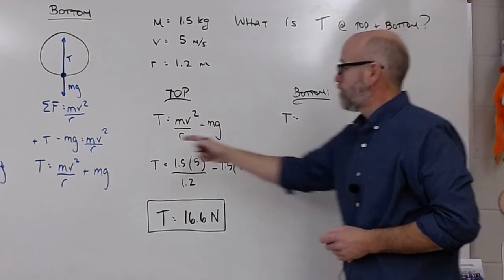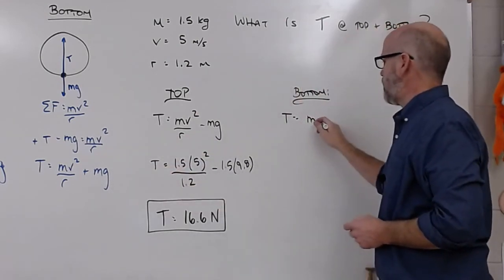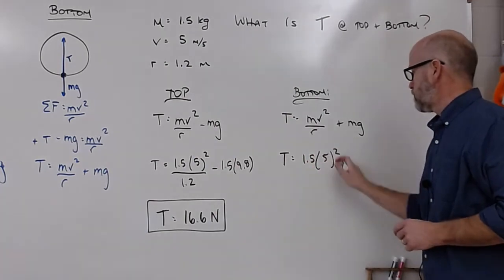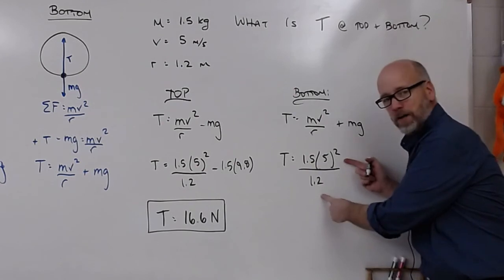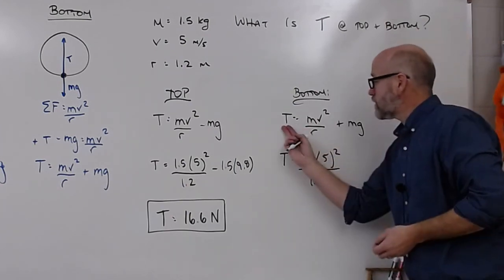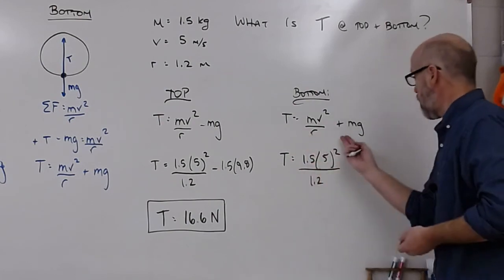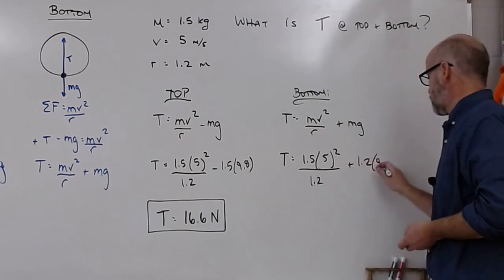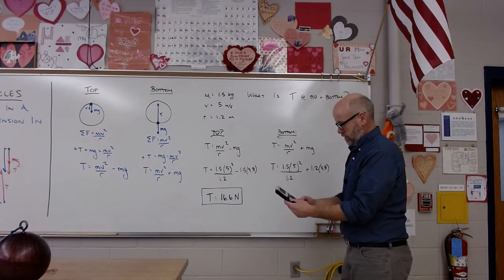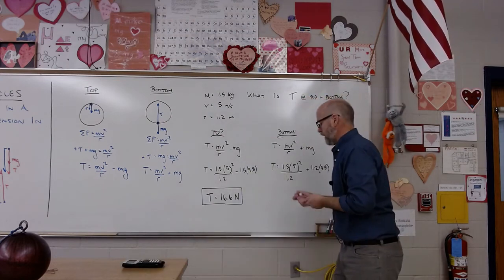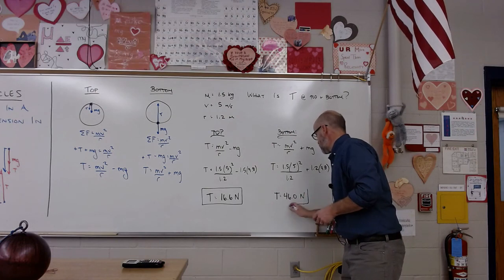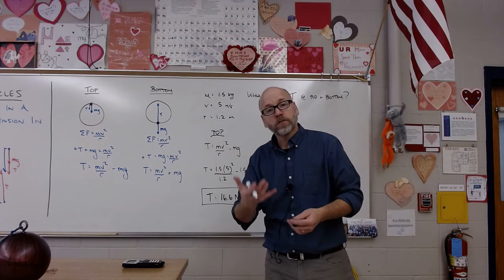But the tension, as we derived earlier, is going to be equal to mv squared over r plus mg. So let me take those numbers and plug them in. Can you see that it still takes the same amount of force to make it go in a circle? The same net force, but this time tension is providing that net, the sum of the forces, plus the gravity. Go back to my calculator, hit second function entry and change the sign. And I got about 46.0 newtons. So it's pretty substantial. The tension varies in a vertical circle.